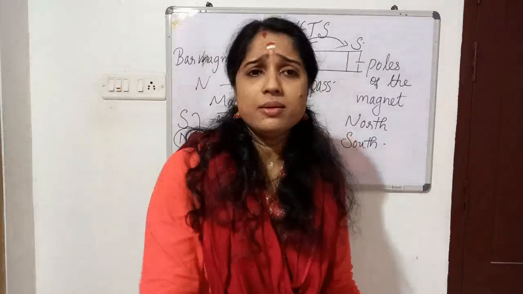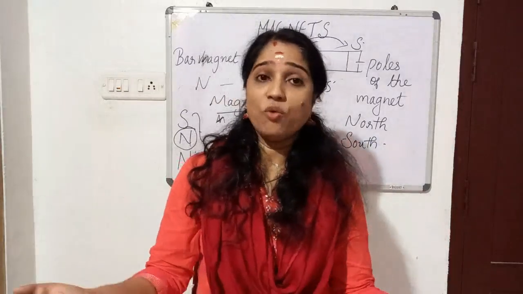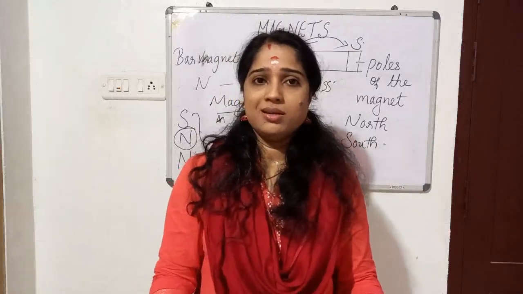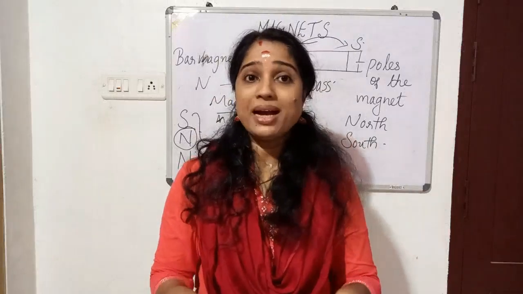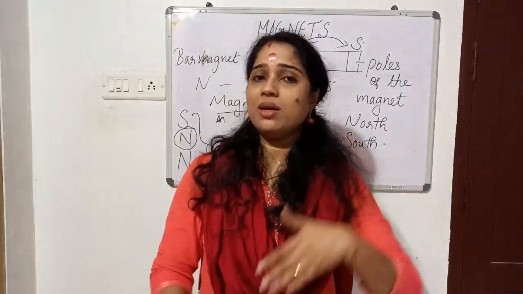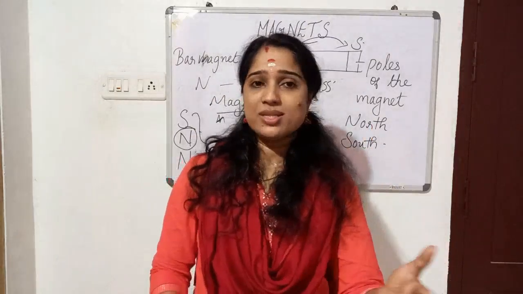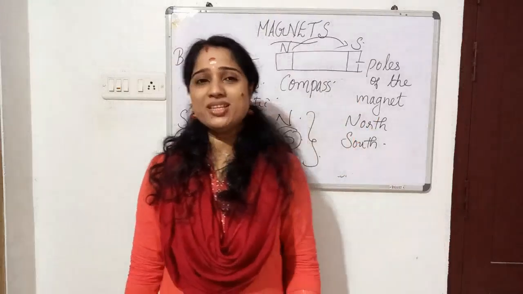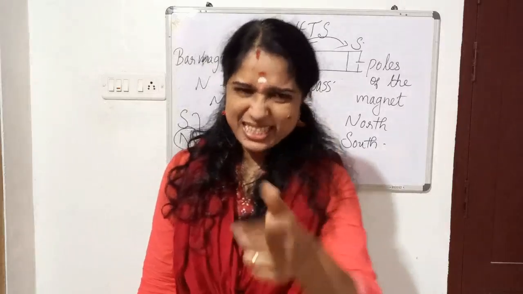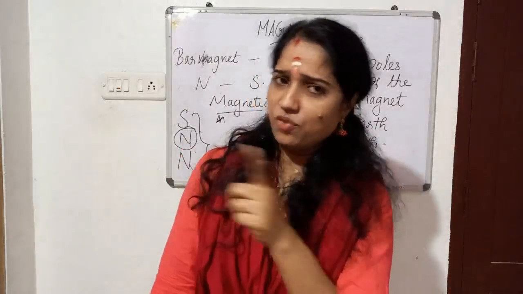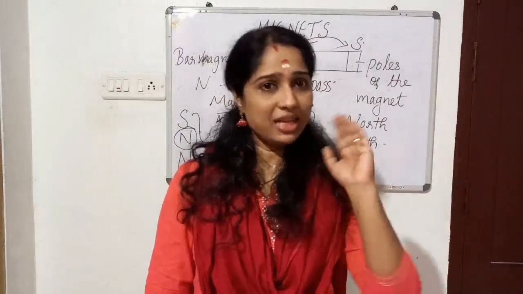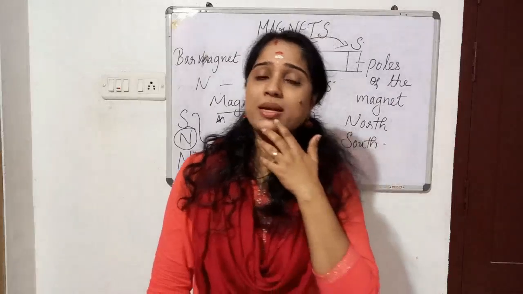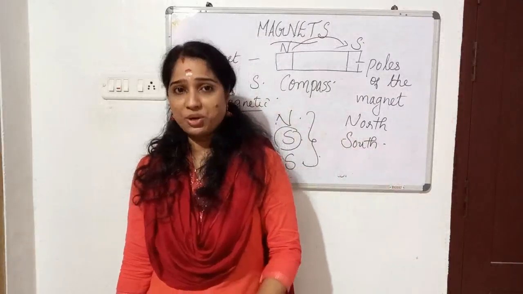So, similarly, the sailors, no one is there to direct them to go this way, to go that way. So, this is the only method used by them to find out the way to travel across the sea. They use the compass. Compass has got the needle to always point in which direction? Yes, north, south direction. So very easily they can find out which direction they are supposed to move. Clear? Yes. So these are the most important features of the magnet.